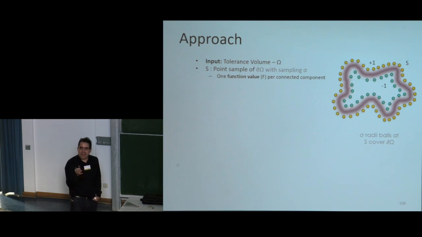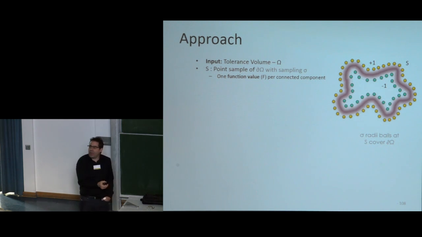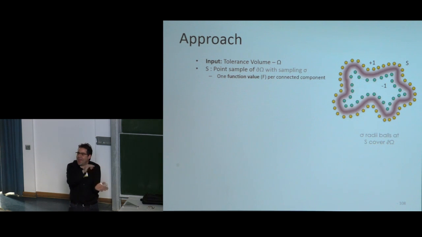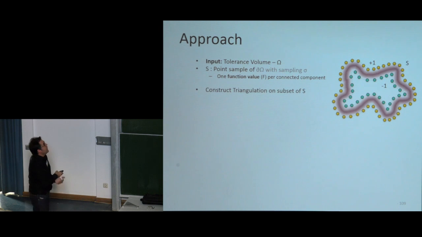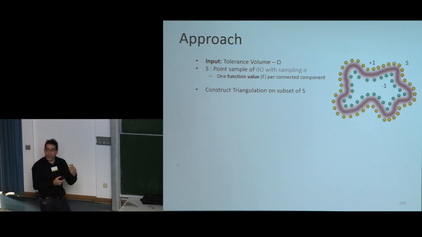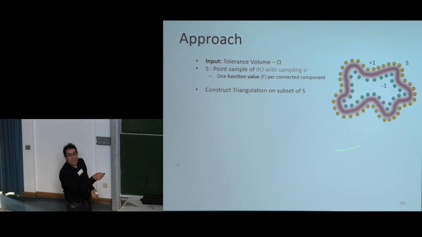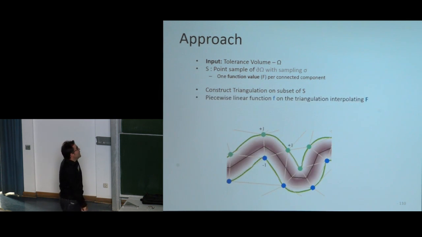Okay? Remember, mathematics, same as computational geometry. You have a proof, but very often you have a list of requirements. The goal is to lower this list of requirements as much as you can, but this one we could not do more. Then we construct a triangulation on what? On a subset of S. S, remind you, this is our point sample. Okay? So it works like that.